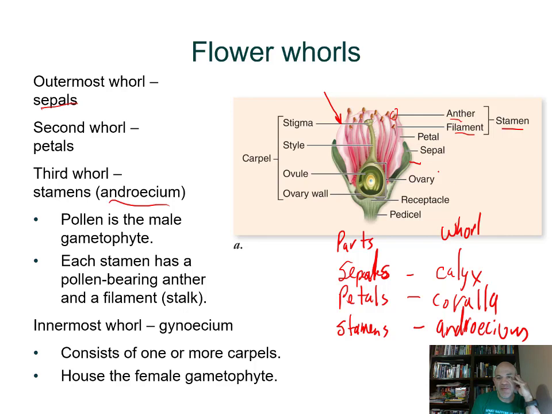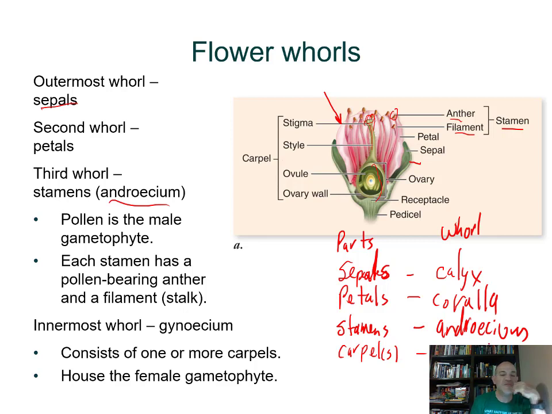And then the innermost whorl is this green-like structure here. It looks like it has a little white end, a little widened area at the end, a little stalk, and then a widened base there at the bottom. All of that is going to be called carpel, all of it. And usually you have either one carpel, or you're going to have many fused carpels together. And here it looks like they just drew a simple carpel, regardless whether it's one or many. So I'll just say carpel, and carpels for plural. Those are going to be called the gynoecium.